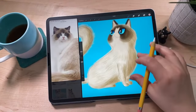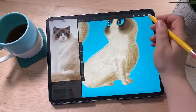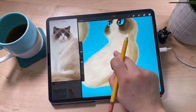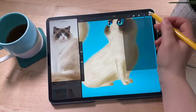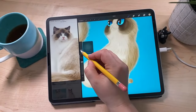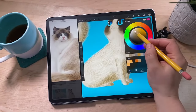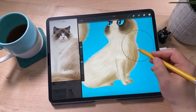Okay, couple other spots we wanna add some dark areas to. I'm gonna just sample this color that's in the middle. I just kind of sampled where the fur is and anything in that tone range is probably gonna work well for this. I'm gonna go back to the cat body and I'm still using the shadows brush and I'm just gonna add some shadows here. I think I'm gonna actually make it less saturated when I do this.